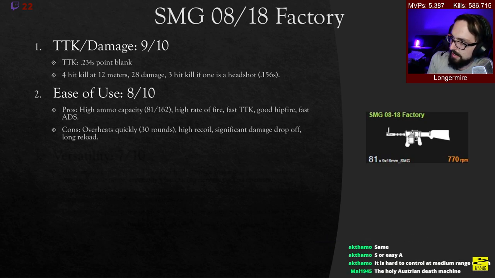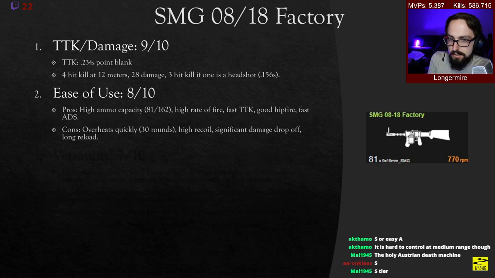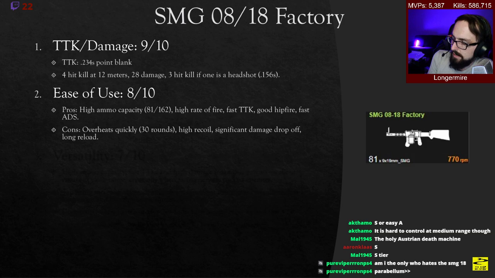In terms of ease of use, I give it 8 out of 10. It has high ammo capacity, has a high rate of fire, fast time to kill, good hip fire, very fast ADS on the factory, like all factory submachine guns. Cons, it overheats quickly at 30 rounds, which gives it a slight mark down on ease of use. It has high recoil, it has a pretty significant damage drop off, as all SMGs do, and it has a long reload.